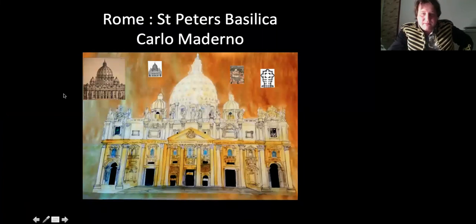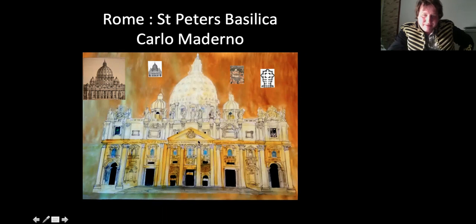As I said, we looked at the library and the niches and the doorway, and here is a drawing that took a little bit longer to make. We have a small plan and the ideas of the building, and obviously, most importantly, we know the dome, but it's the facade I want to particularly look at, because that's what you see in this enormous square and on top of this staircase that we looked at as well, because the Ephesus Library had a very nice staircase leading to it. Now, the middle part there is called the portico.